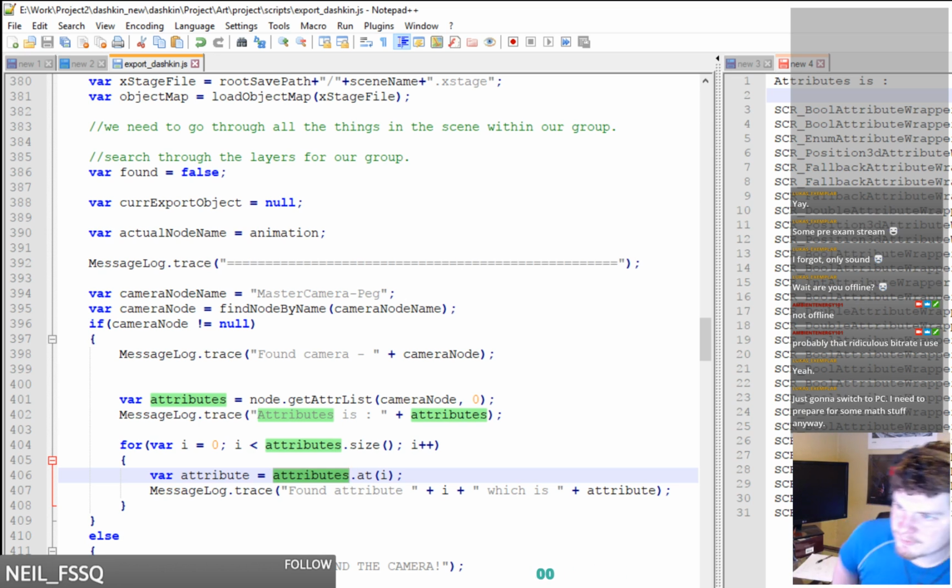Well, it's always frustrating when the documentation is, it's like, okay, well, how the hell do I do this from JavaScript? You know, like, what is even available for me to call?